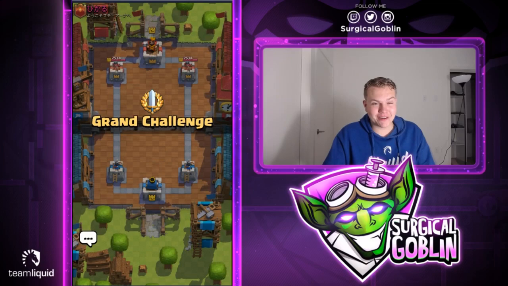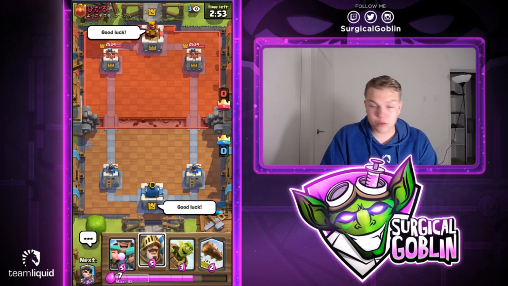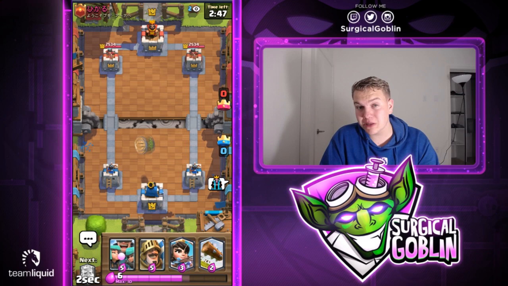So we start off with Rascals. We have Prince, Goblin Barrel, Lock. Next card is a Princess. So I think I would just start off with a Goblin Barrel. I'm dropping it on the side just because I don't want them to, for example, Tornado it to the King Tower as easily as if I just drop it in the middle.